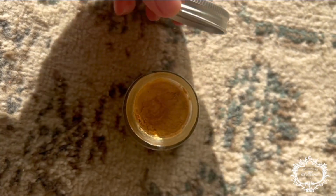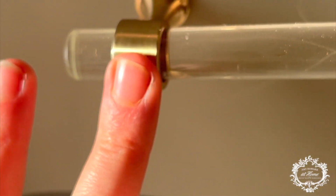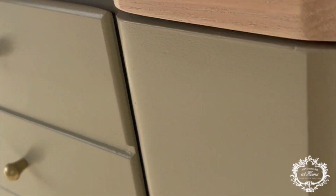The last thing we did was use this gold embellishing wax. We wanted to make sure all of the handles and pulls looked the same, so we just did a little touch up on those and the knobs. You can see now the middle pulls are less brassy and match the gold.